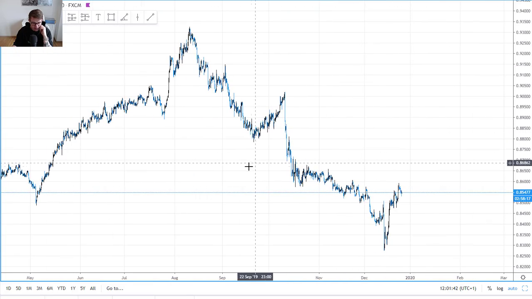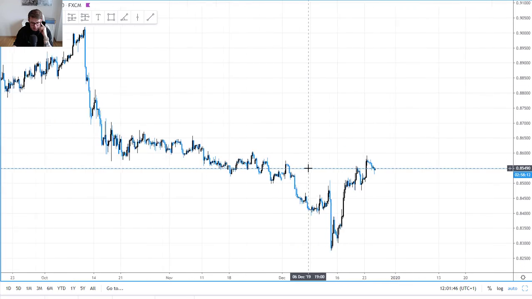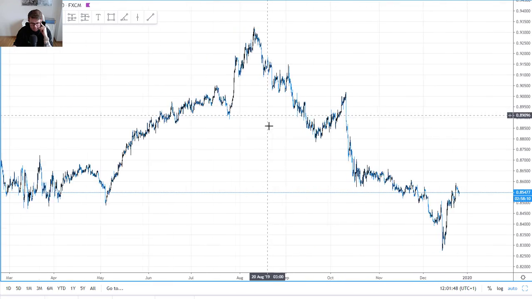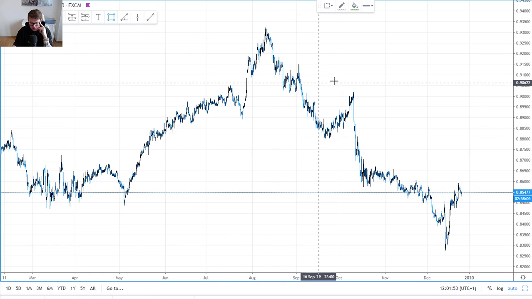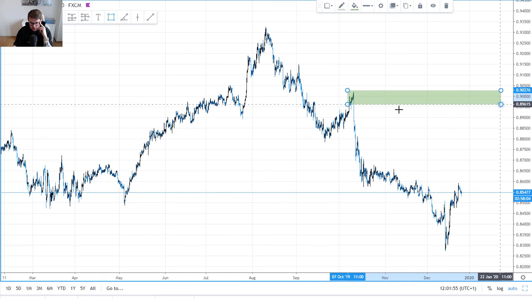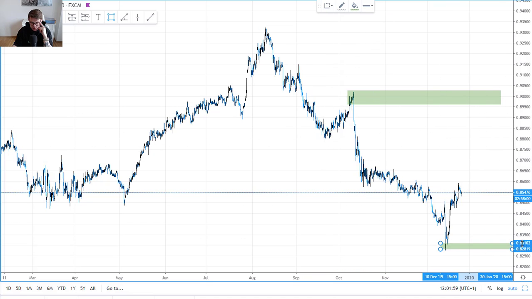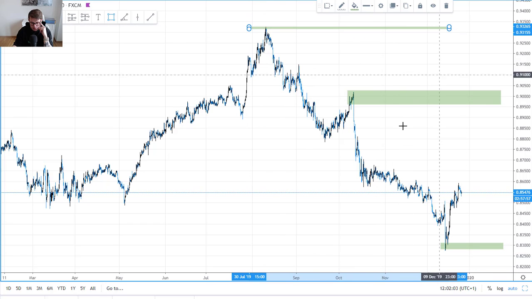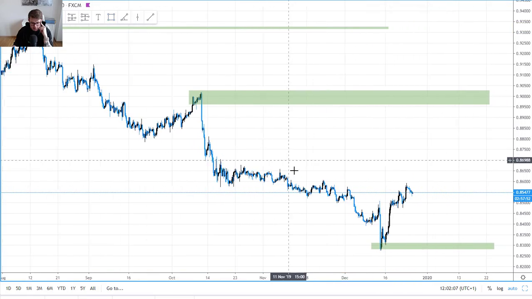By the way, when we look at this one, we can look at, okay, what are the current levels? What are the levels that are still in play? Zooming out, let me just draw it very briefly in, and then we will zoom in. So here, clearly a strong turning point. Here, a strong turning point. Here is a huge turning point. And I think that's it for the recent patterns.